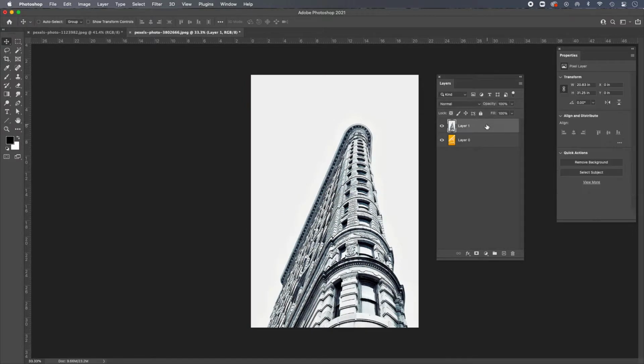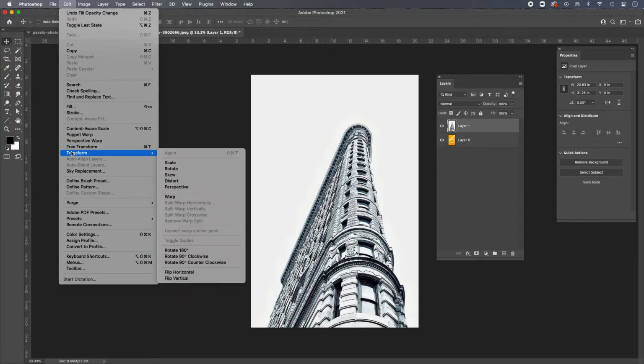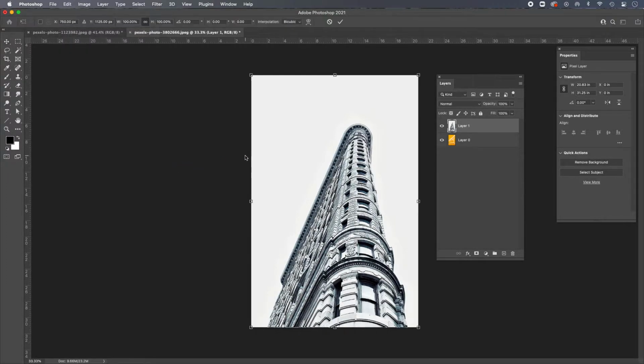So we're always selecting a layer we want to work on. In this case, if I want to scale it, I've selected that layer. I'll go to the Edit menu and I'll go to Transform, and I can also do Command T for Free Transform. I'll go to Transform and Scale. And in earlier versions of Photoshop, really in the last couple, they've eliminated the need to hold Shift when we scale.